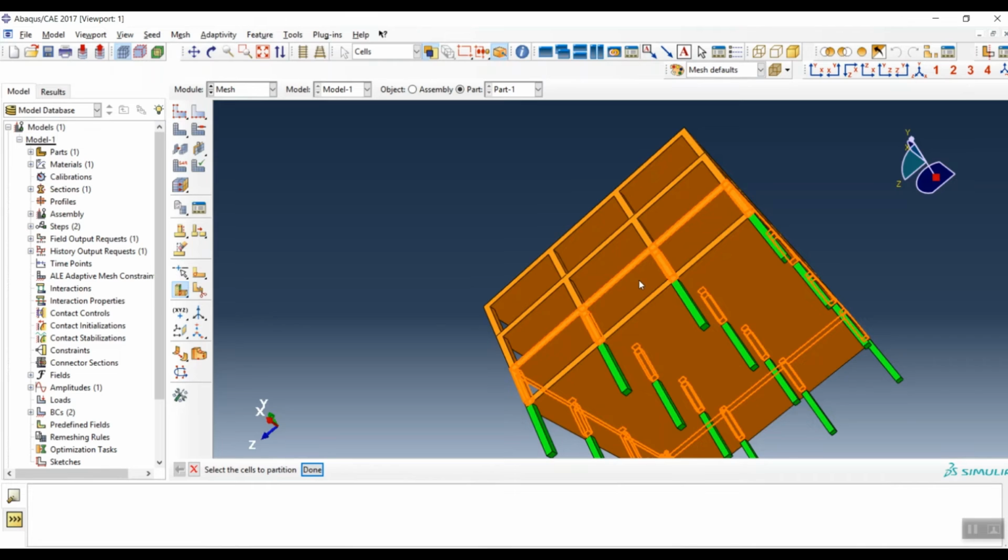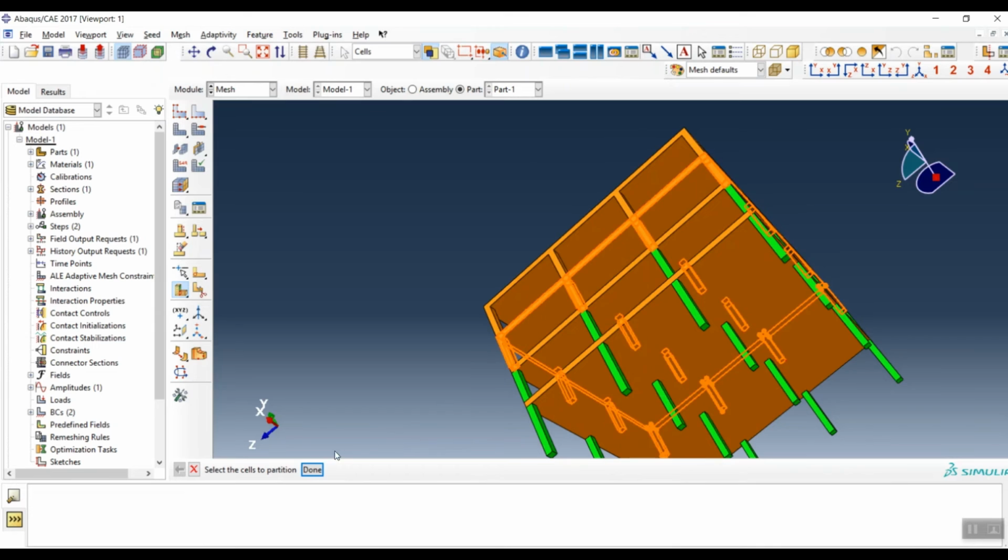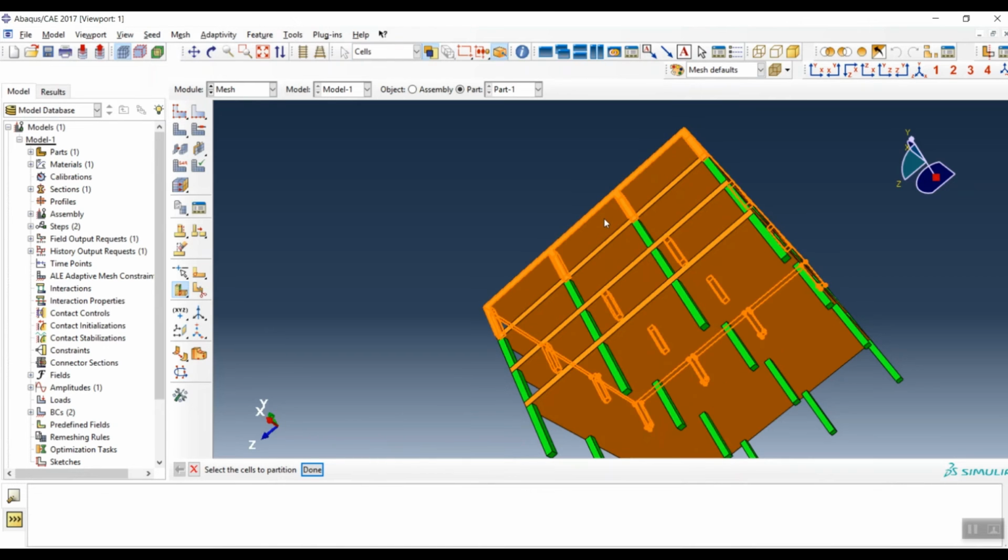So select this one and click on done and select this area for partition. Okay, this, done, this area, and this area as well.